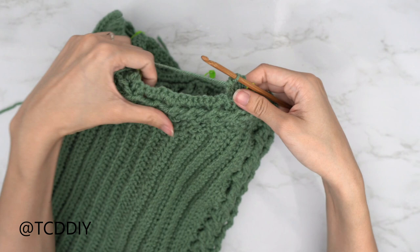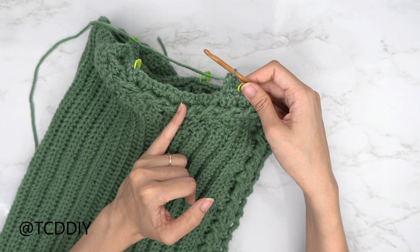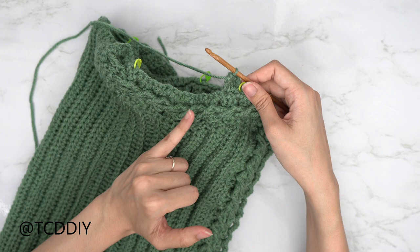Now for my numbers, I'm going to go in with 4 double crochets, 2 half double crochets, 1 single crochet, and then I'll be 1 stitch away from the middle. You guys can divide it between stitches however you guys want, as long as it can work up the same way, going up the other side. So let's do my numbers for you guys.